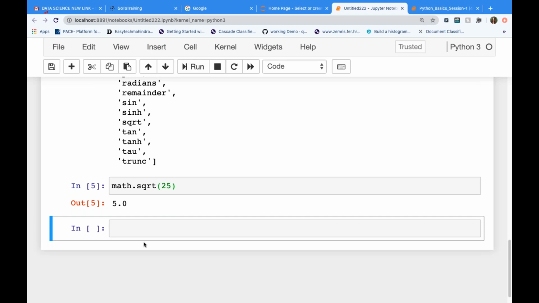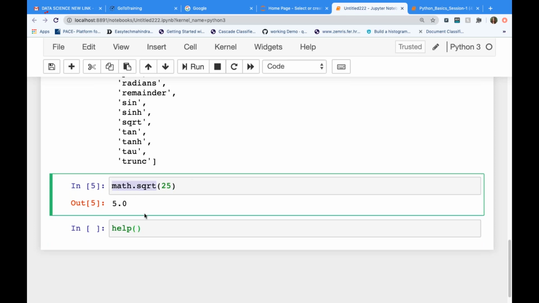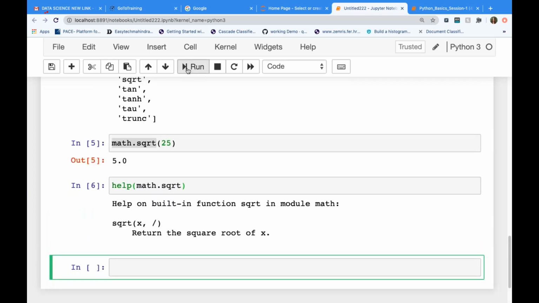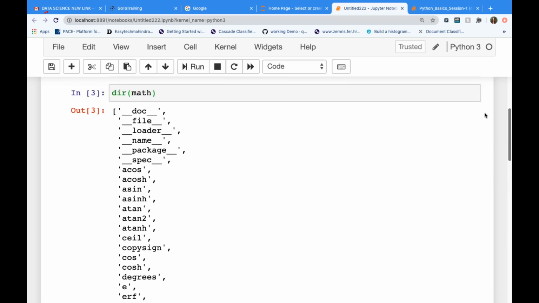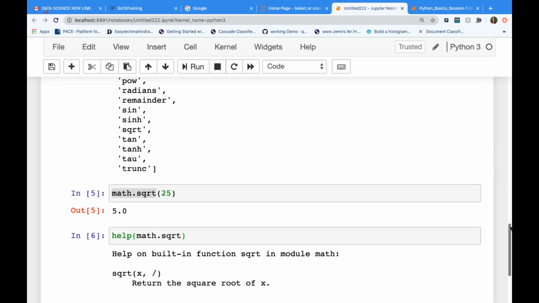If you find this difficult, if you can't remember, there is another way, the help function. You write help of what you want, right? This will also return the same thing. So either you can write a question mark, or you can call the help function, help math dot the function name, and you can see the signature as well as everything, the return type and everything, right? This is again a very basic thing. You will always need it. Any module, any library, you can call dir and then question mark and help to understand about the function and then use it.